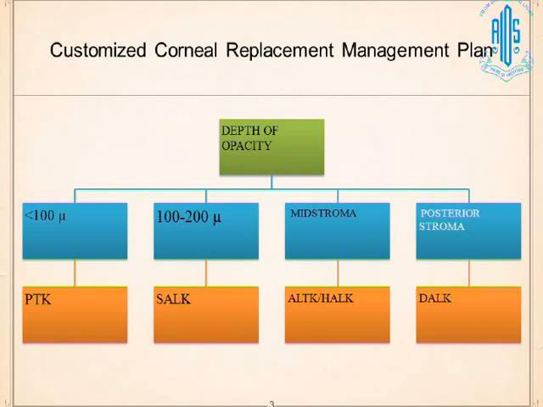If it is a little deeper than that, about 100 to 200 microns, then one can consider what is called a superficial anterior lamellar keratoplasty. If it goes to the mid-stroma, then you can either do a fully automated lamellar therapeutic keratoplasty or what we call a hemi-automated. When we say hemi-automated, we dissect the donor with the Moria microkeratome, and the host we dissect manually. And if it goes to the posterior stroma, then one would do a DALK.